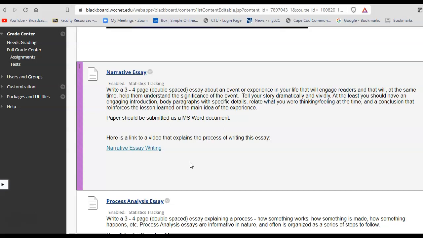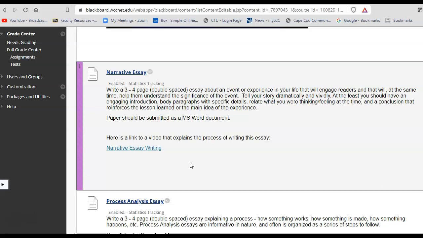If you don't take it to the Writing Center, you can obviously use other resources. You can have a friend look at it, have a family member look at it. And this is something I've been thinking about for this class: I would not have any problem if you decided to reach out to some of your classmates. Now, I know for this narrative essay, we don't have an official peer review board. We have that later on in the course. But definitely feel free to even reach out to your peers in class.